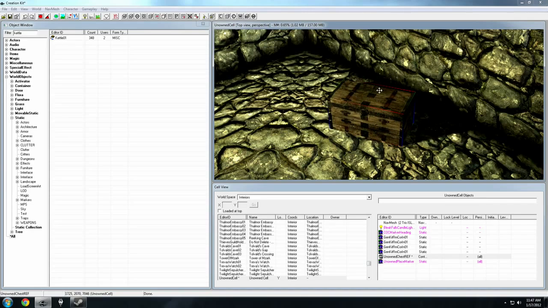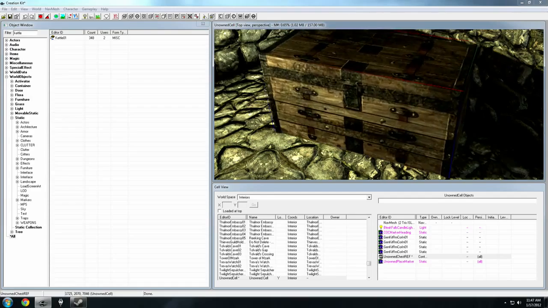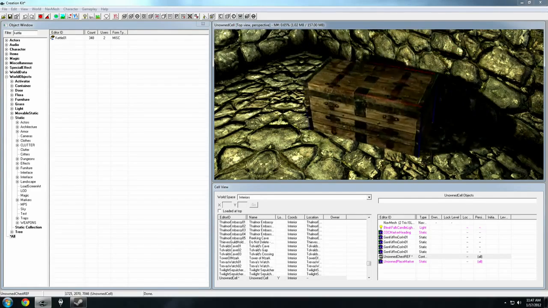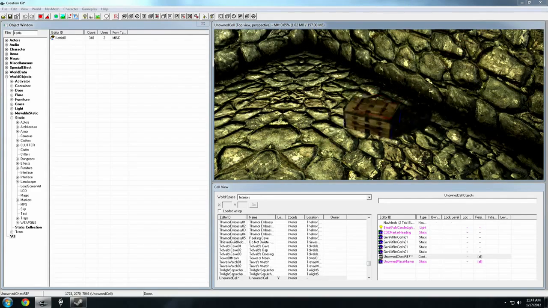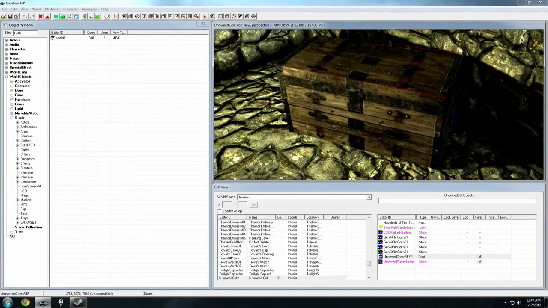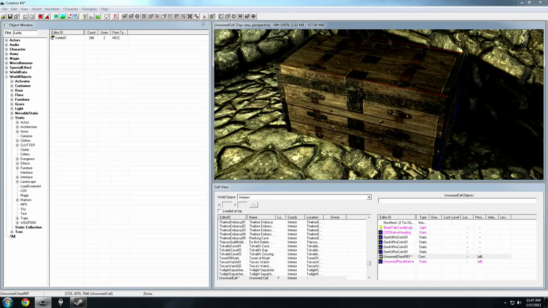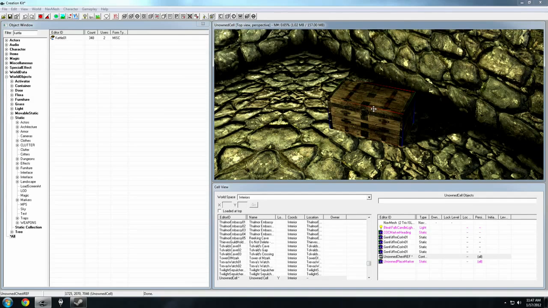We're also able to scale objects, and that's accomplished by holding down the S key and then clicking and dragging. You want to be careful scaling objects. You can create bad-looking art or ridiculous-looking art this way. We'll talk more about that in later tutorials. For now, I'm just going to Control Z to undo that, and we'll leave it at the basic size.